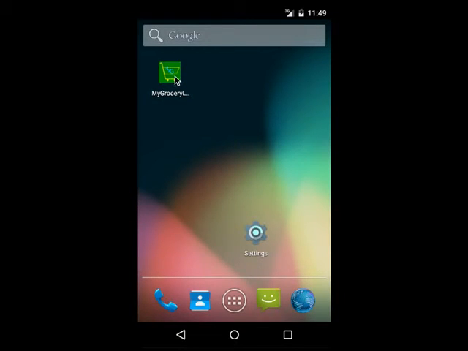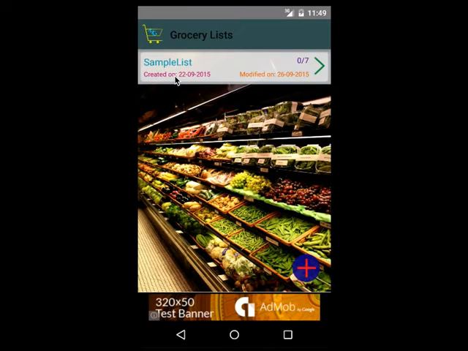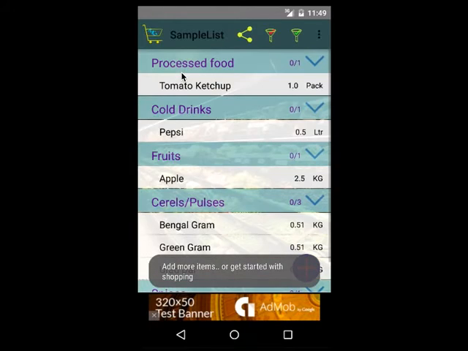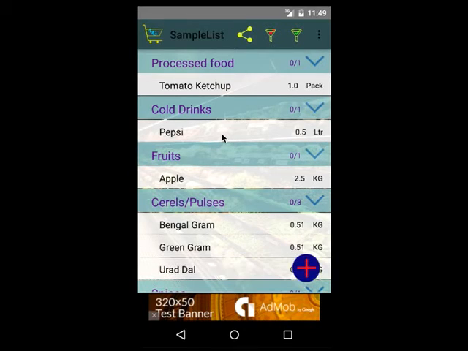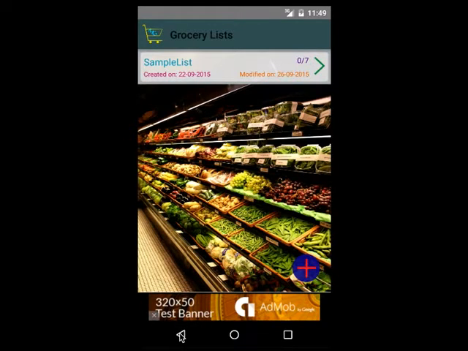In the previous videos, you had seen some of the functionalities in this particular application wherein you created this sample list and you added items to that particular sample list. And then you modified the sample list by adding and removing the items and moving the items from the sample list to a newly created grocery list.